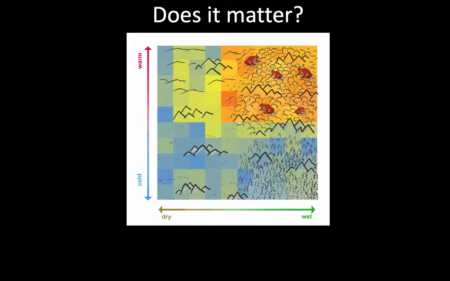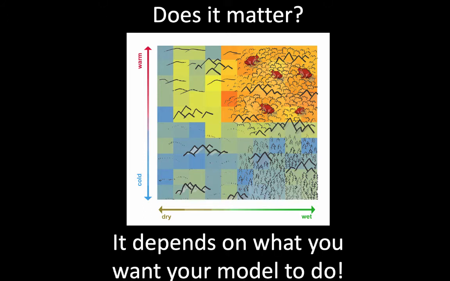Does it matter that we can't select well-calibrated models, or models that get the continuous suitability of habitat, very effectively using discrimination accuracy? The answer is that it actually depends very much on what you want your model to do. Like if you are basically building a model to say, I'm going to go out under these current conditions and sample some frogs tomorrow, I want to know where to go look. Actually, discrimination accuracy is what you want.